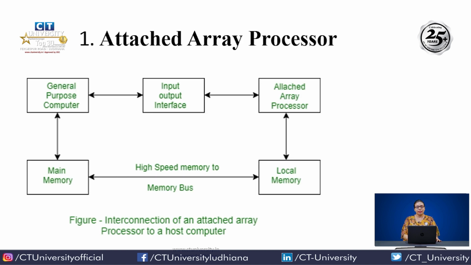In the attached array processor there is a general purpose computer which is attached to the input output interface. Peripheral devices get connected to the input output interface. Next it is further attached to the attached array processor, which is connected to local memory. The local memory and the main memory can communicate with each other using a high speed bus.